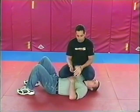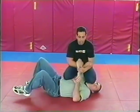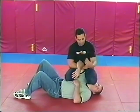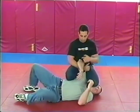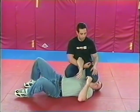What we like to do from here is the same thing Paul was stating: once I'm under this in this position, I'm assuring that the elbow is against my stomach, that way he can't turn into me. Okay, I've got weight on that elbow. Secondly, if he attempted to, I can lift this up as a lever, as a handle, and make sure he's still somewhat sideways, so I'm still on top.